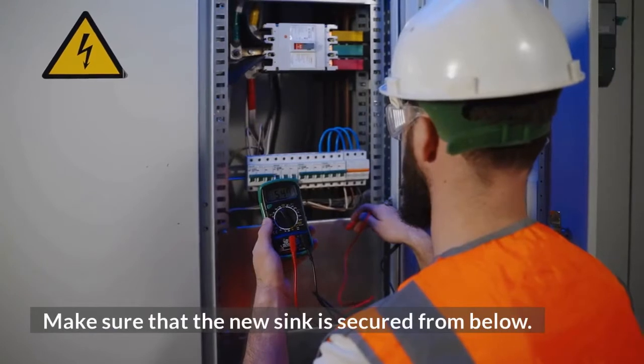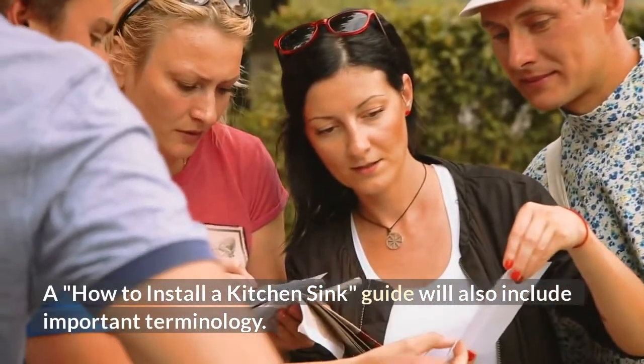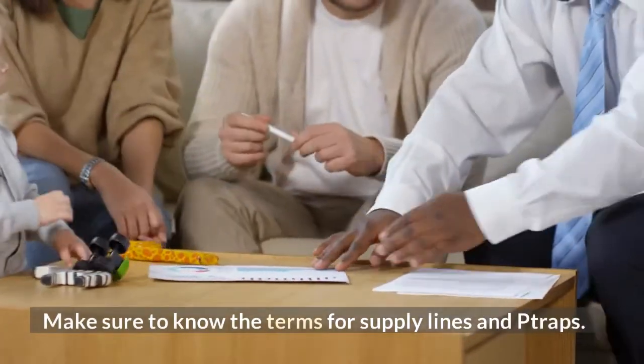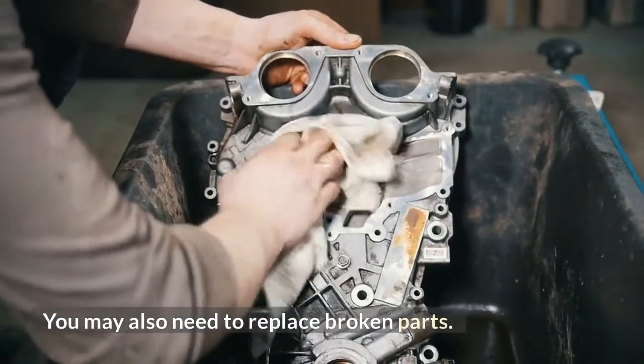Make sure that the new sink is secured from below. A how to install a kitchen sink guide will also include important terminology. Make sure to know the terms for supply lines and traps. You may also need to replace broken parts.